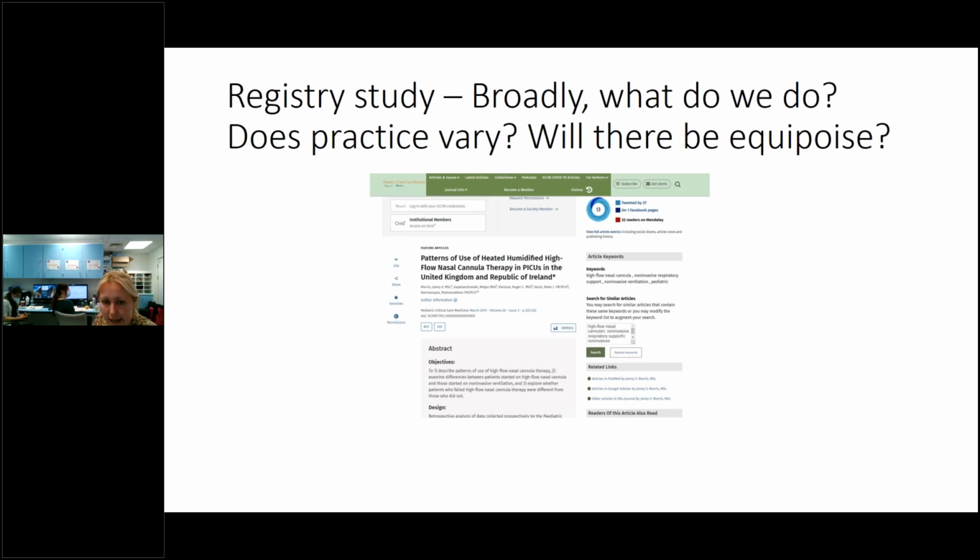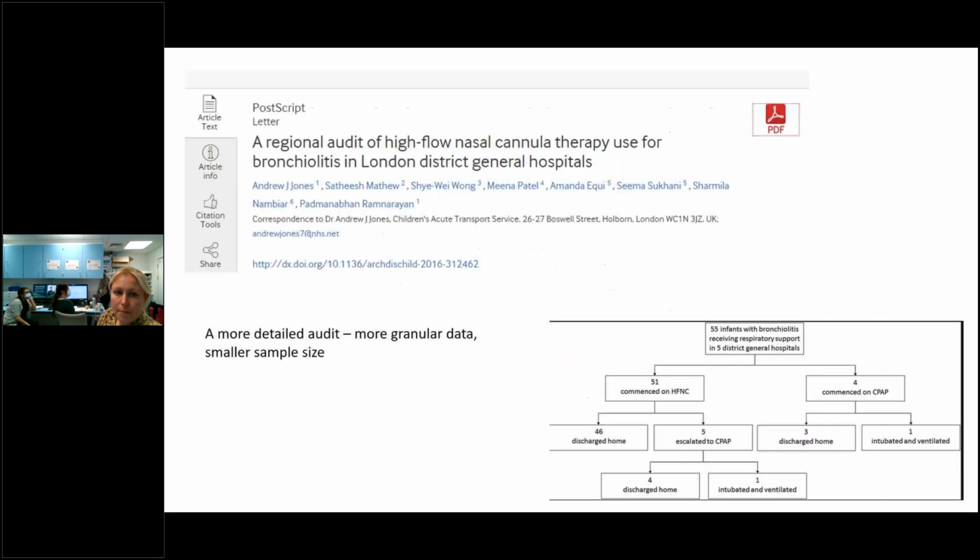Take the data from PickerNet and find out how many people are using high flow, how many people are using CPAP after extubation on PICU, what the numbers are, and what features are associated with those things. And also then, what percentage failed, what percentage got reintubated, for example. And will there be equipoise? You know, are people so obsessed now with using Optiflow that there won't be any point trying to do a trial of CPAP versus Optiflow?